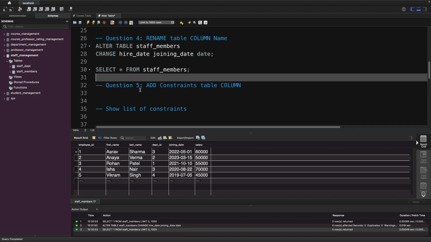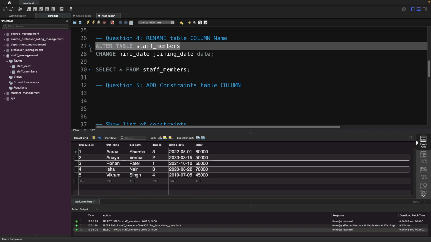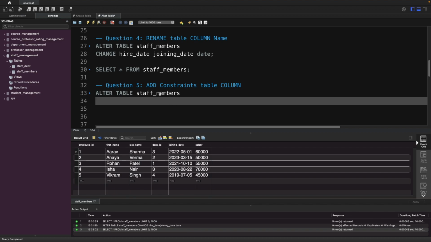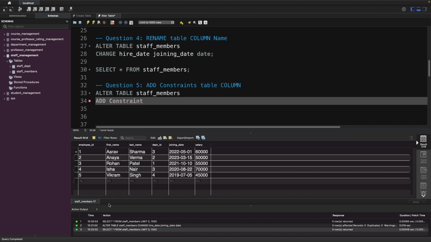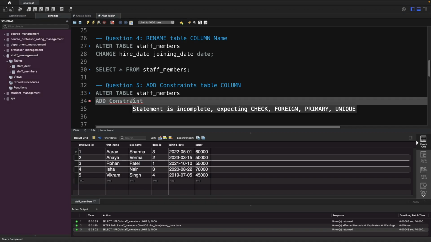Question number 5, we are going to add the constraint, right? How to do that one? Alter table staff members, then you will say add constraint. Then after that, you want to write some name for that constraint, right?